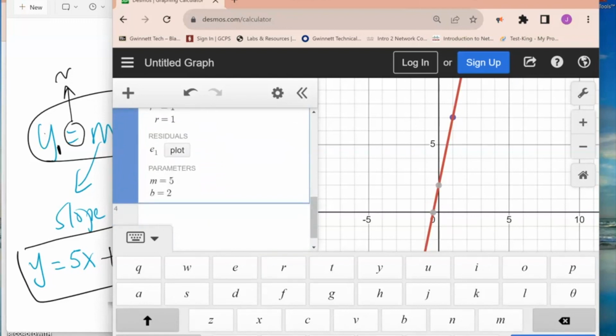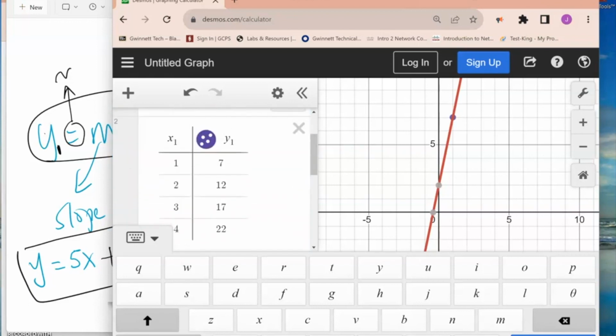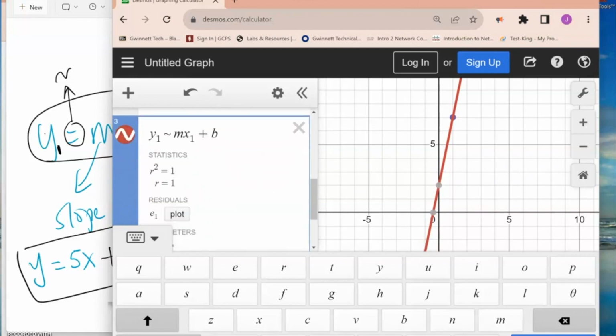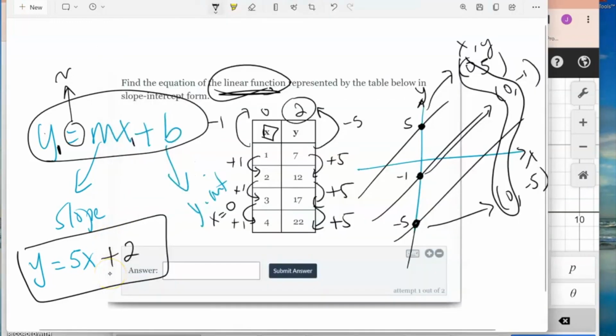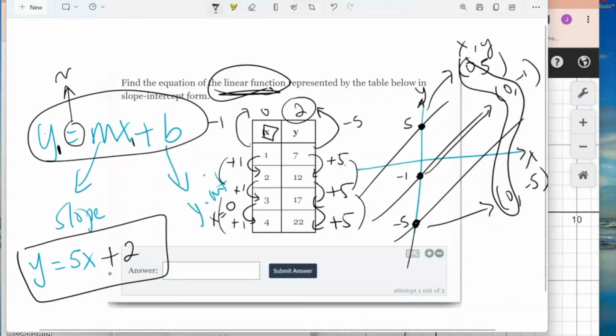So if the table is really complicated, you can just put the question in. So once again, you put the table in, you write y equals mx plus b, but you use sub 1 and not an equal sign, but a squiggly line. And it's going to give you what your slope is, which is 5, which makes sense, and your y-intercept was 2. So if the table is not as easy as this, in other words, it's not changing constantly on both sides, then go ahead and just put it in the calculator and see what it is. All right, so that will be my answer, y equals 5x plus 2.